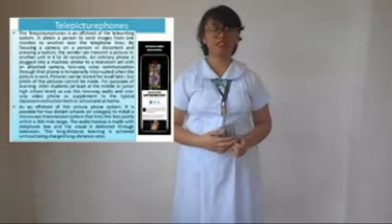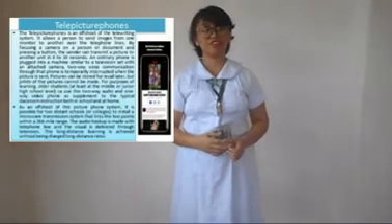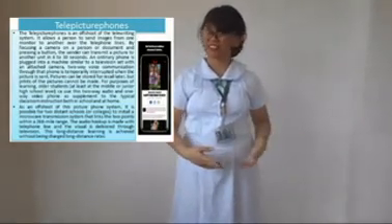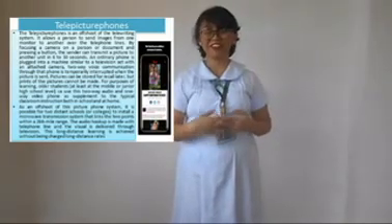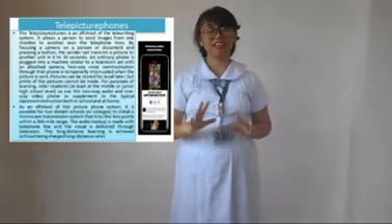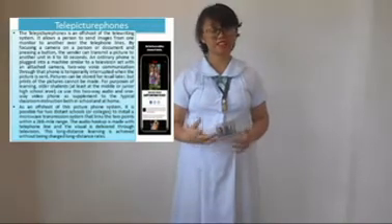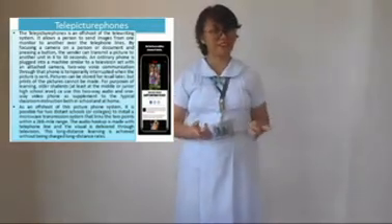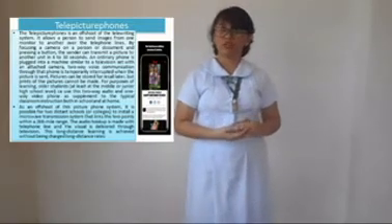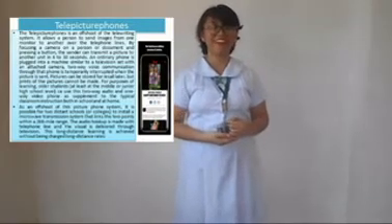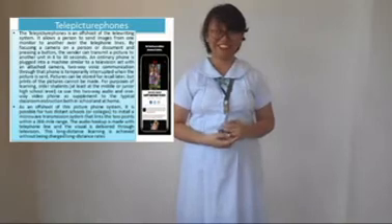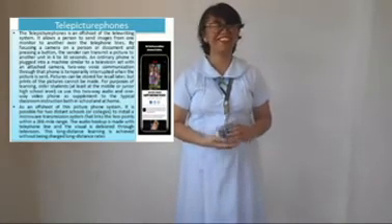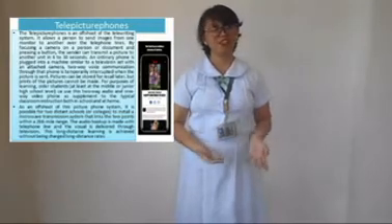Next is the telepicture phones. The telepicture phones is an offshoot of the telewriting system. It allows a person to send images from one monitor to another over a telephone line by focusing a camera on a person or document and pressing a button. The sender can transmit a picture to another unit in 6 to 30 minutes.